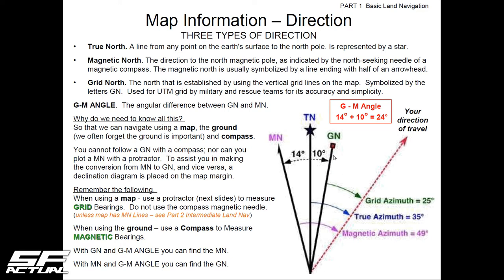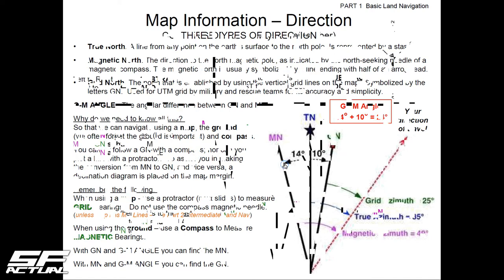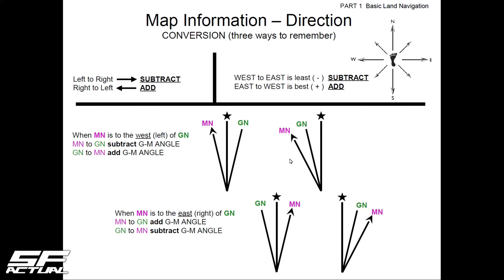If you accidentally were looking at a grid and you pulled an azimuth off of it, let's just say 278, and you pop a line with your compass and try to walk an azimuth of 278, and let's say you walk 1,000 meters, you're going to be walking 24 degrees off of what you thought you were actually walking. That is where you can make some heavy mistakes and get kind of lost.